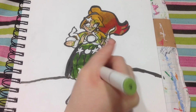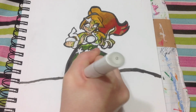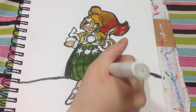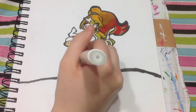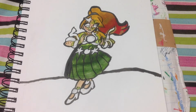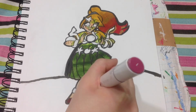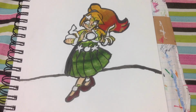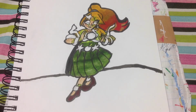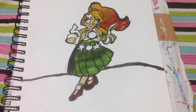So something that I did with the dress that I found to be really fun was that I would add in the blender, and I would kind of take away some of the color to try to make it seem almost like a gradient from a darker green to a lighter green without it actually being a gradient. So I thought that was pretty cool. And then I started doing the shoes, and the shoes honestly were pretty fun, but I feel like that was mainly because of the family emblem of the peach and spiral. So that was mainly more of the fun with the shoes and the belt.